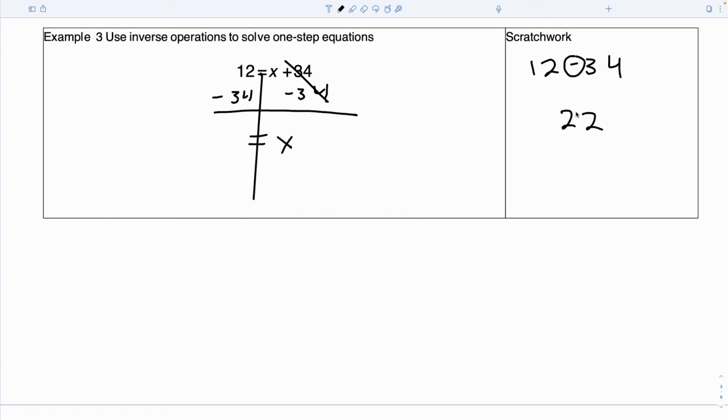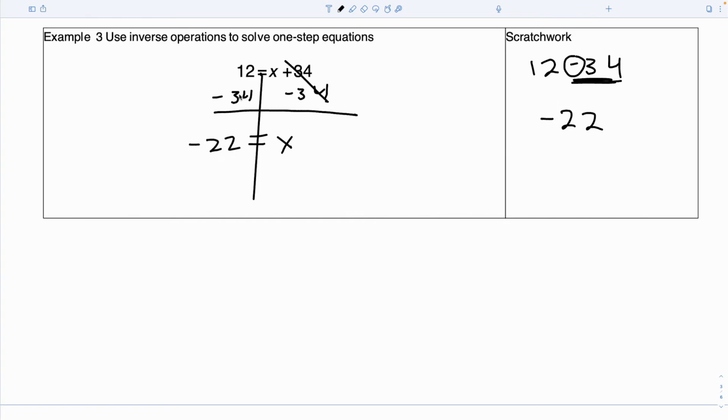You're fine. You're on the right track. If 12 is a good guy and 34 is a bad guy, who would win? You'd be adding more bad guys to the good guy group. They fight. So does the bad guy group win or the good guy? Yeah, bad guys are a bigger number. 12 minus 34 is the same thing as a good guy 12 fighting a bad guy 34. Negative 22 is your answer.